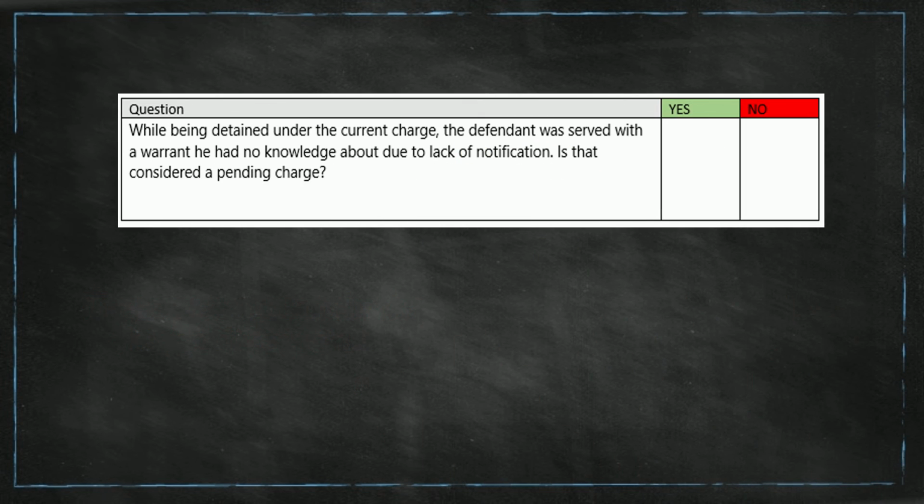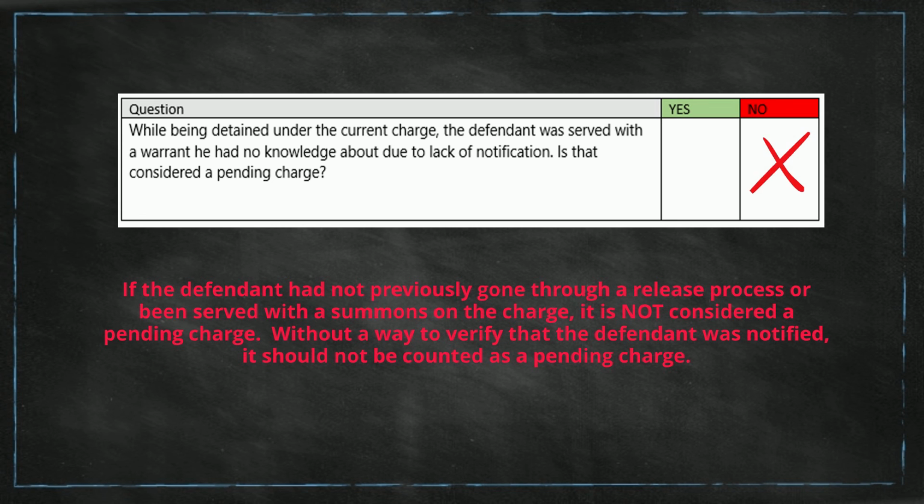Okay, while being detained under the current charge, the defendant was served with a warrant he had no knowledge about due to lack of notification. Is that considered a pending charge? No, if the defendant had not previously gone through a release process or been served with a summons on the charge, it is not considered a pending charge. Without a way to verify that the defendant was notified, it should not be counted as a pending charge.